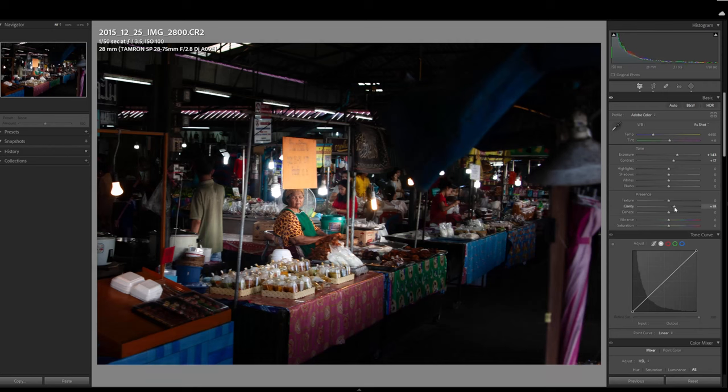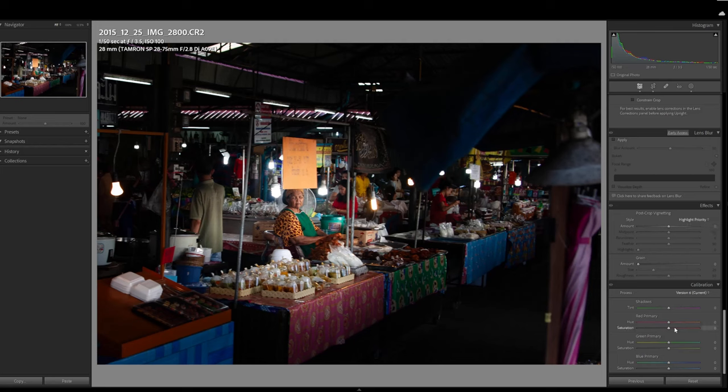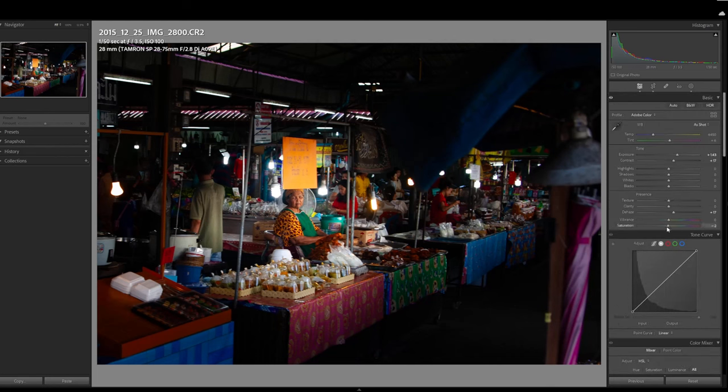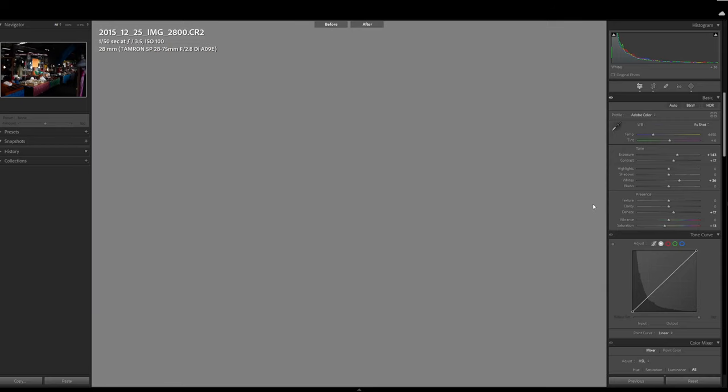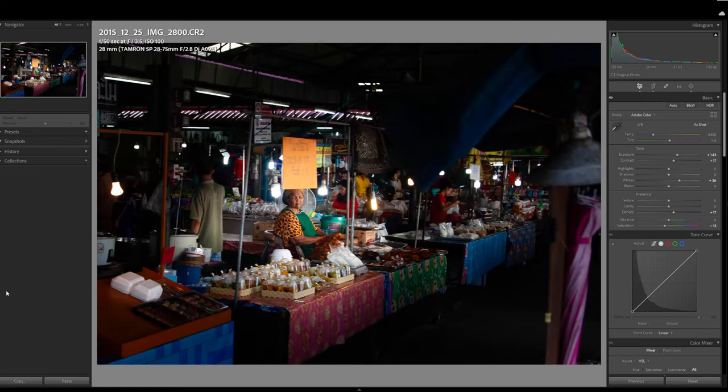Okay, now let's add a little more color, contrast, color, and also using calibration to add a little more color punch. It's too much right now, so let's compensate that with global saturation. Some white to have a little more bright elements, and checking before after, as you see, it's a completely different picture, but still it looks very nice.